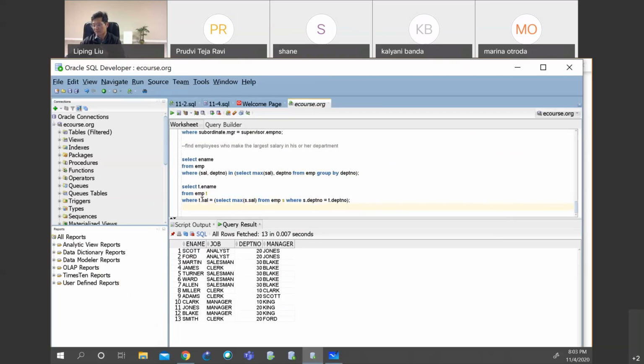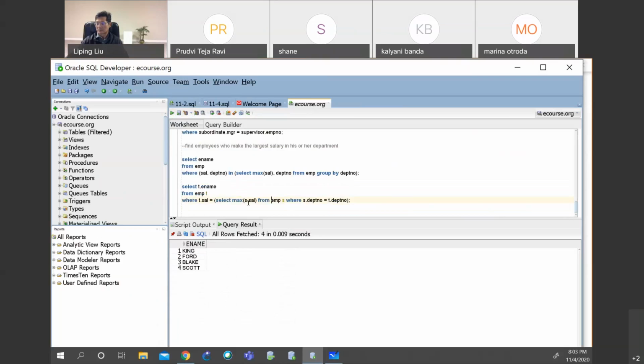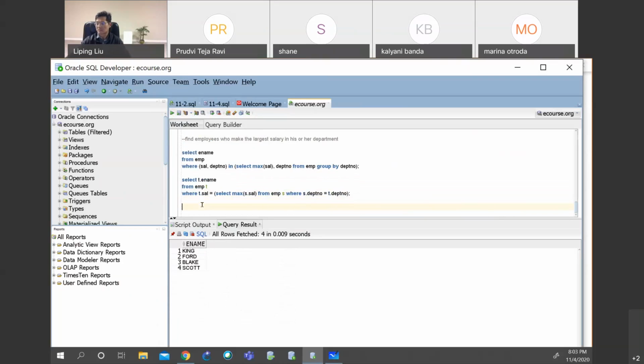If that maximum salary matches, then that's all you need to know. So let's run that. We found those people who are making the maximum salary in their respective department. That should give you the same solution if you run the earlier one.